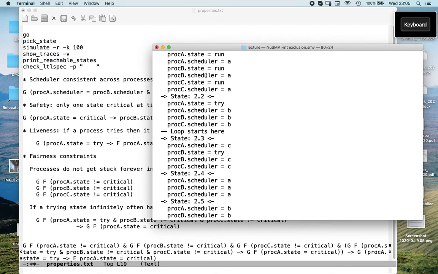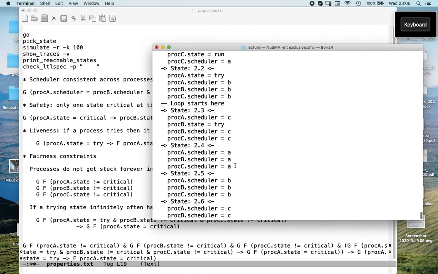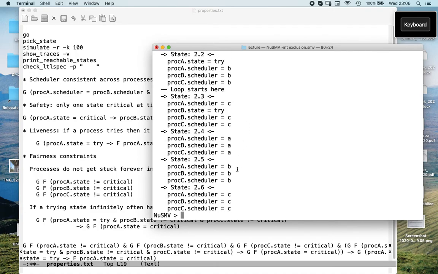So going from here to here, process B and process C stayed in the value run, but of course the scheduler changed from A to B. Here it's going to change from B to C, but we're not being told that process A's state has changed, so it stays in the trying state here. Process B is now gone into trying, and then we go around to scheduler A. The scheduler changes A, B, C, and that's it.